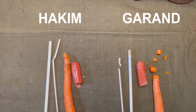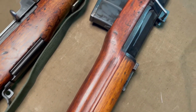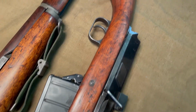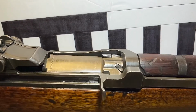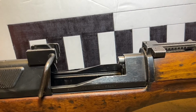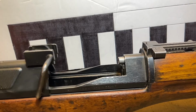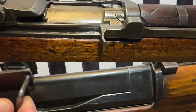But this still didn't really tell us which was worse, and I wanted a real answer. So I decided to do math. Going frame by frame and measuring the distance, the Hakim is definitely the faster action of the two. Now, that's just the examples at my disposal, so your results may vary based on how new the springs are or how oiled the action is, etc. But that's what I found after multiple tests.